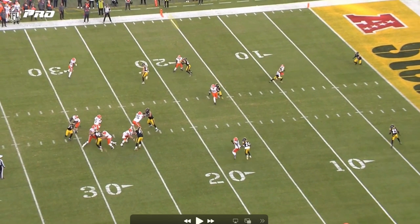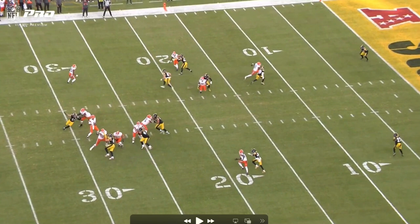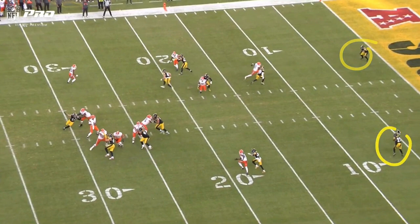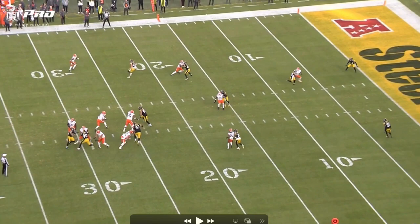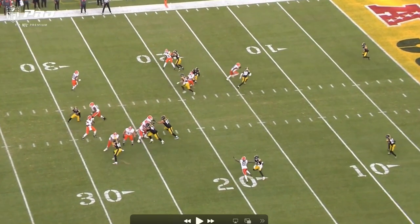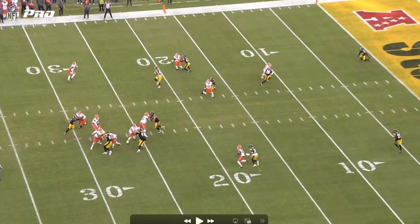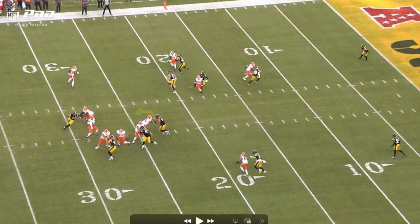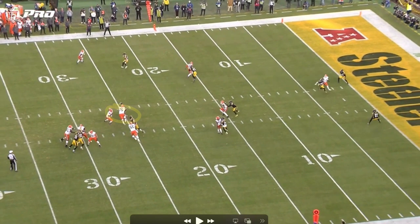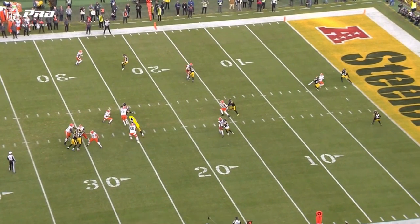And so a common thing against cover 2 man is that since everybody's running with somebody, the only people that have eyes on the quarterback are way down the field. So oftentimes if quarterbacks can't see anything, if everybody seems covered on first blush, they'll just try to run against cover 2 man because there's no one sitting in the middle of the field to prevent this. But this is where the rush does a great job. The 2 interior rushers for the Steelers do a great job maintaining gap discipline. Here, there was a wide open B gap right here, but good recognition from the tackles coming over, and then Heyward also comes in to help out.